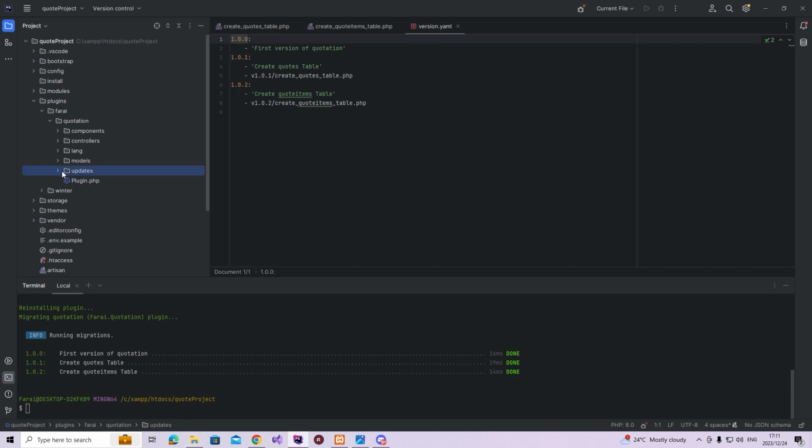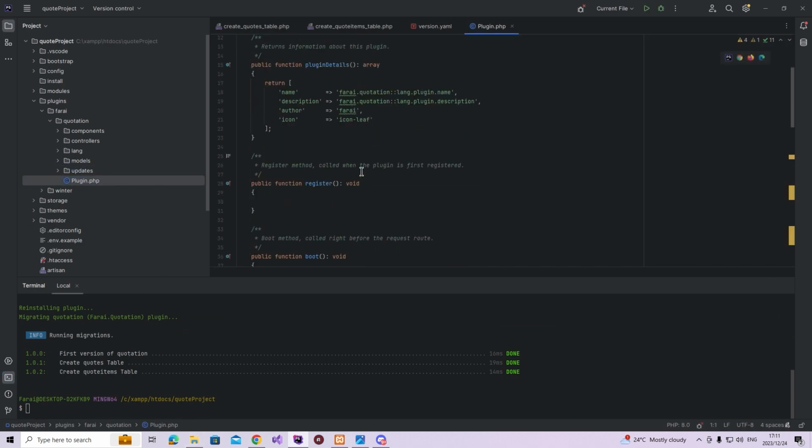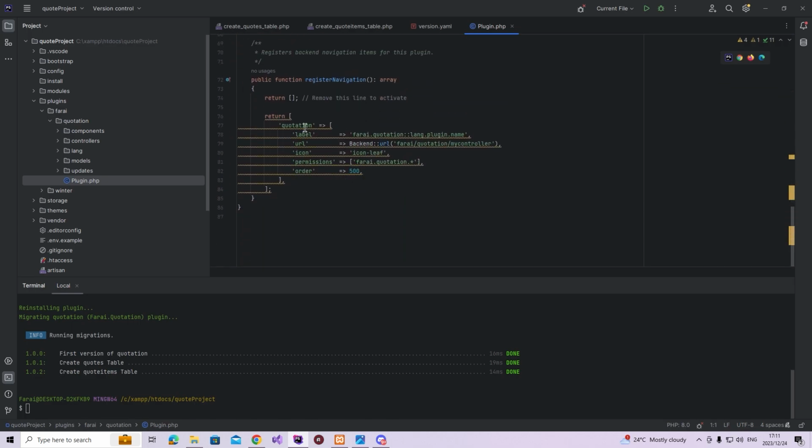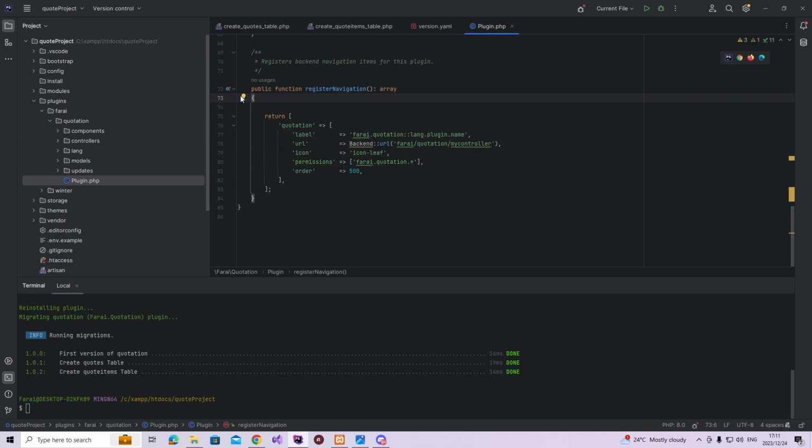And then the next thing I need to do is make the plugins visible. So I need to come into the plugins here, first activate it. And then next, I need to add the right path to the controller. So we have quotations, and I'm going to be putting quotations to the quote controller. And then in here, I need to create a side menu. So I need to say side menu.